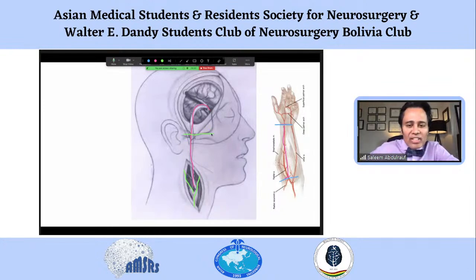As I was thinking about this, growing after my fellowship, this is the middle fossa floor here, and I came to understand that there is an artery here that comes like this and sits like this, the maxillary artery. I had done a number of these high flow bypasses, a large procedure with a long graft and long tunneling, and I started to think: could we take a shorter graft, not as long an incision in the arm, attach it to the maxillary artery, bring it here and attach it here?